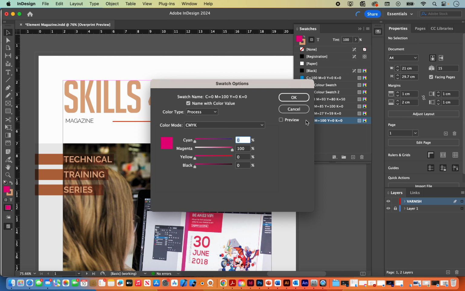If you didn't have a color already there, you'd start from scratch. But in this case, I'm just going to turn this off. I want to name my color value, and I'm going to name it Varnish. I'm going to make sure that the color type is Spot. Also very important, we do not want it part of CMYK. We want it a spot color, which means it's going to be separate. Then we're going to make it some sort of bright color. I'm using magenta 100% here. If you have a die line that also uses magenta, you might want to use a different color, but in this case, 100% magenta. I'm going to hit OK.